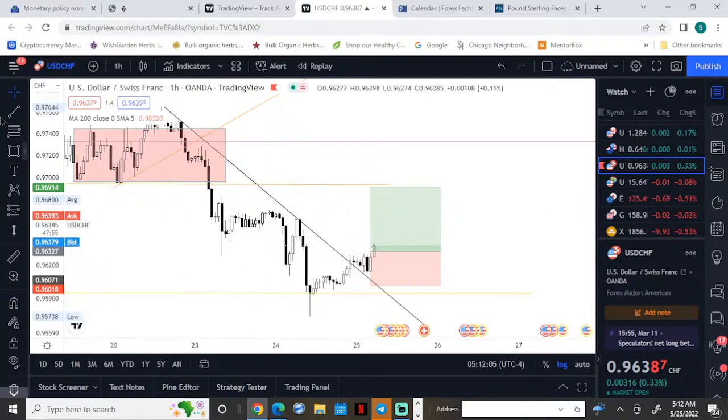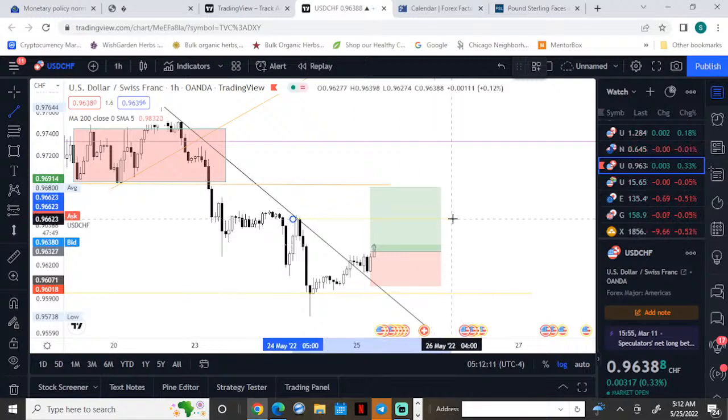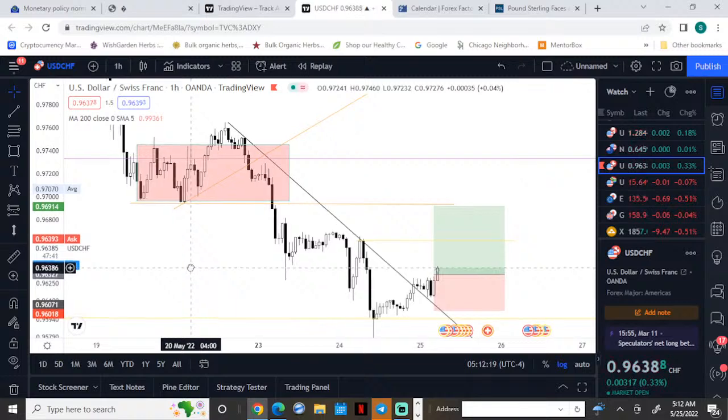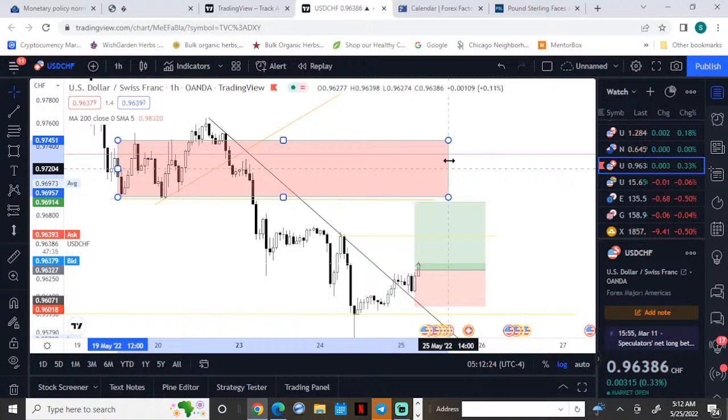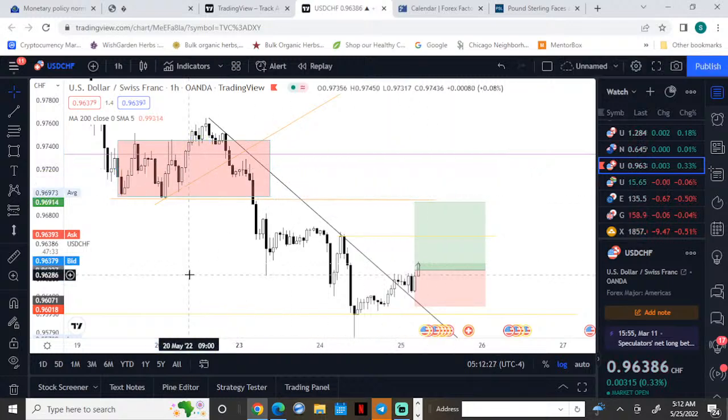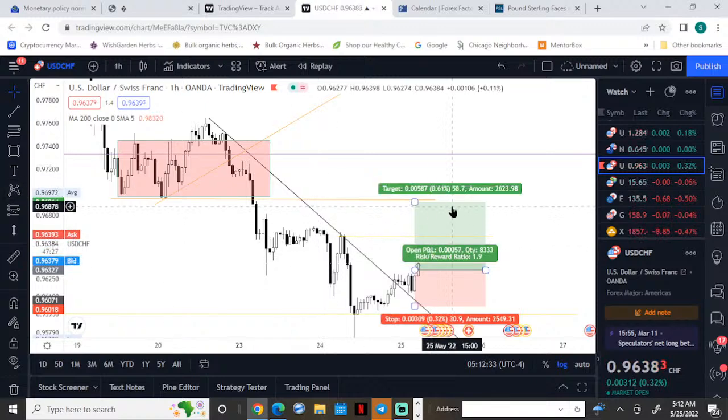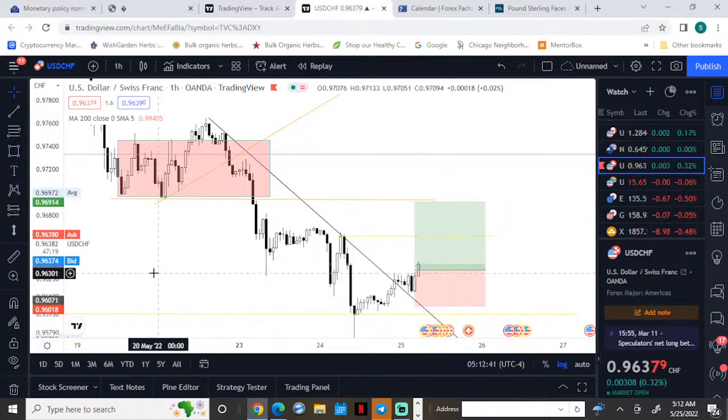So I'm gonna do 2 TPs on this one just because I see this zone right here. So let's mark this. And then technically, that would be a retest of this consolidation zone too. All right. We're going to do 2 TPs. This is almost a 1 to 2. So TP1 would be a 1 to 1, and TP2 would be close to a 1 to 2.